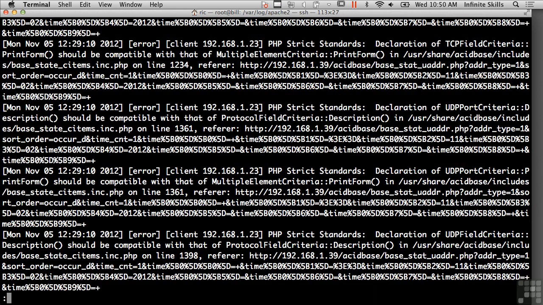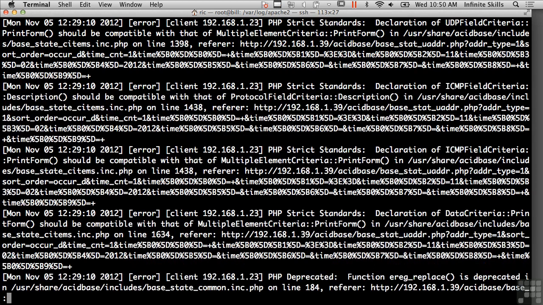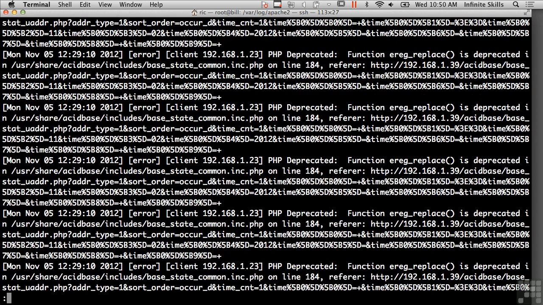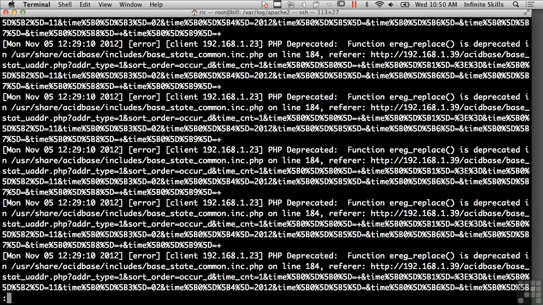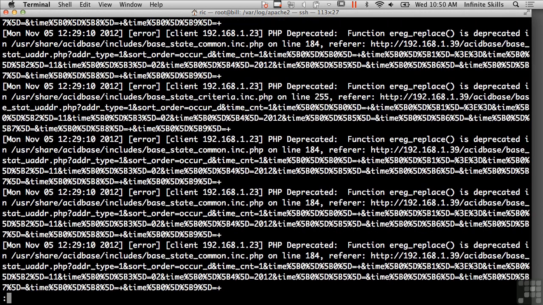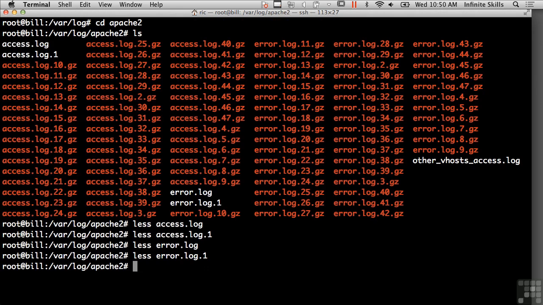In this case, it looks like we've just got some issues with PHP because we've got strict turned on, and it looks like there's a PHP file that isn't written in a way that's compatible with strict. And you can also see some use of deprecated functions as well. So you can see information here about programming mistakes or outdated programming in the cases that we looked at, but you'll also sometimes find in the error logs information about attacks that may be going on.